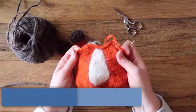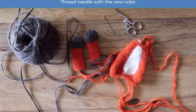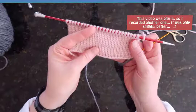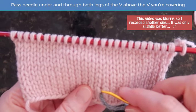The optional white spots and most of the stripes are added using duplicate stitch or Swiss darning. Duplicate stitch or Swiss darning is a quick and easy way to add colors by embroidering over the tops of the V's, and here's how you can do that. Thread your needle with the new color. Poke your needle from the back to the front at the bottom of the first V you want to cover. Next, pass your needle under and through both legs of the V above the V you're trying to cover.